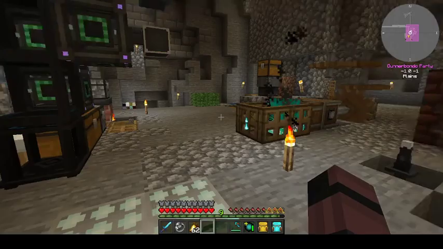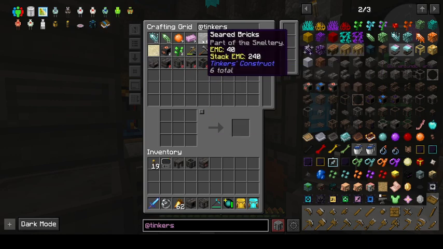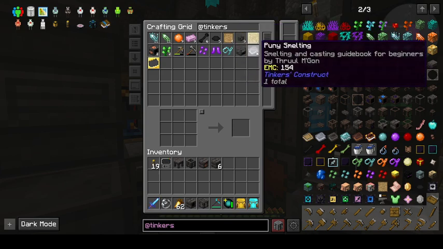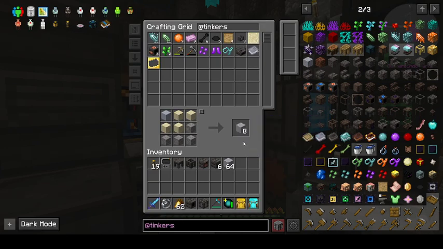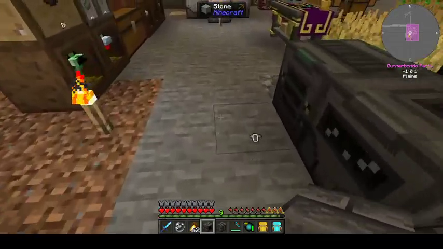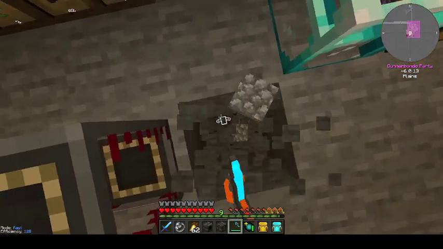I want to say I was almost done with a smeltery. Yeah, look at this. I just needed more seared bricks. So I needed more grout. So let's make some grout. I mean, we can make it and send it relatively quickly. Ooh, we can get to this guy real quick. I don't need anything from him, but I definitely want to go play with him.